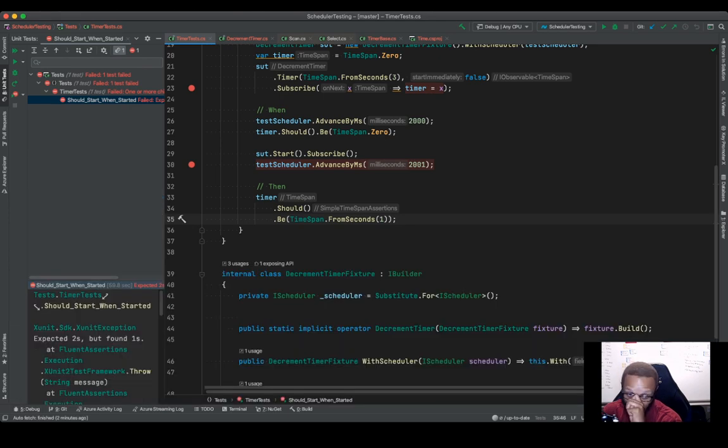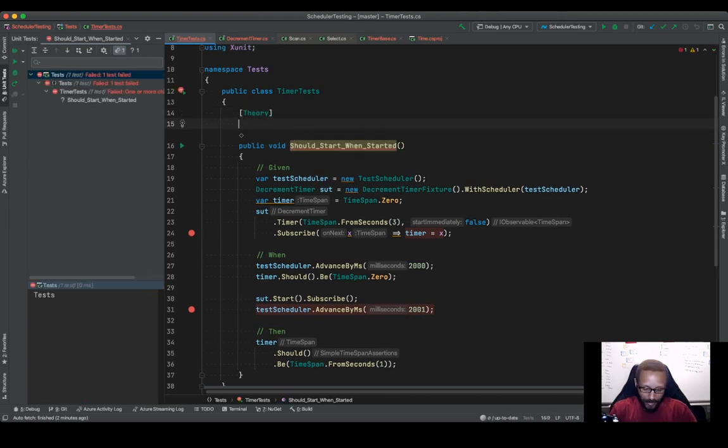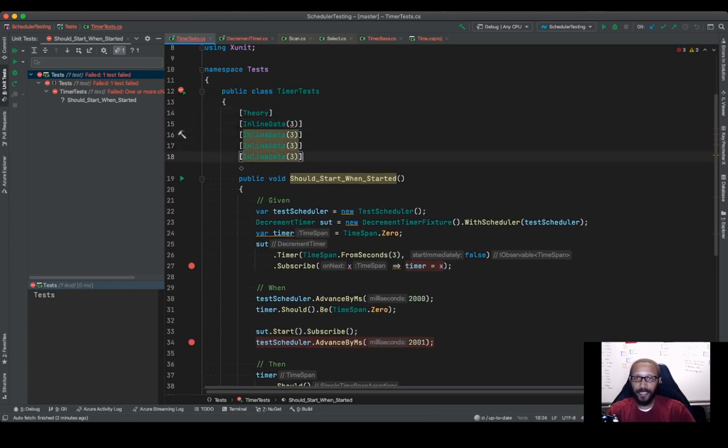Because the other thing I'm going to point out, and I'm going to make this into a theory real quick, and then I'm going to pass in some inline data real fast, and I'm going to say we want 3 seconds, we want 10 seconds, we want 30 seconds, and we want 60 seconds, right?